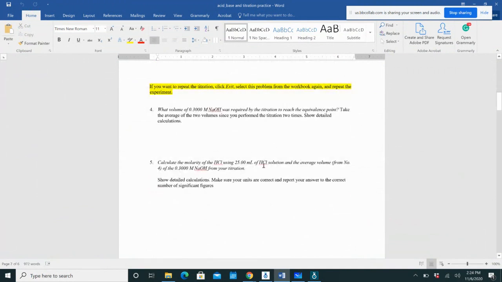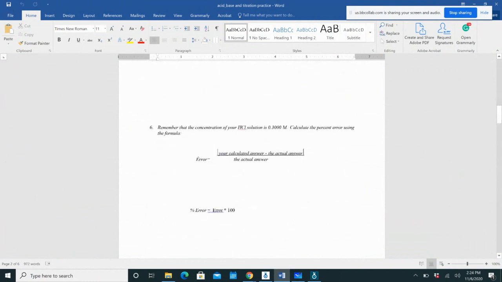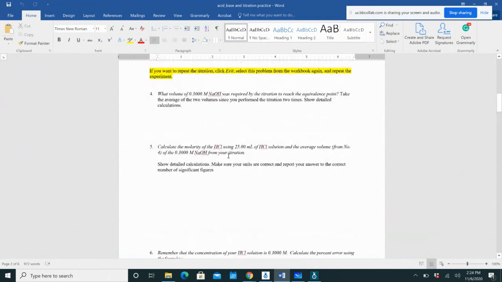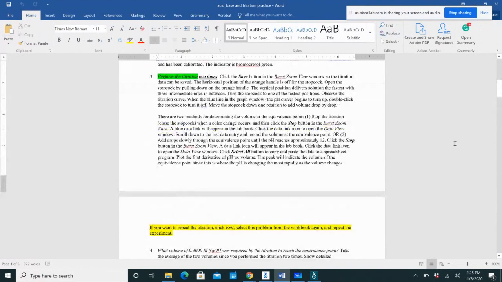And this is something that we are going to go through in our class whenever we talk about titration in our Chem 111 lecture. And this is just percent error based on the calculation you did, which will ask you what is the concentration of HCl that you found based on the titration versus what you're supposed to get: 0.300 molar HCl should have been the concentration of HCl, right?